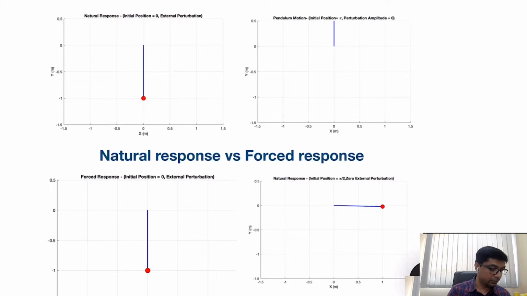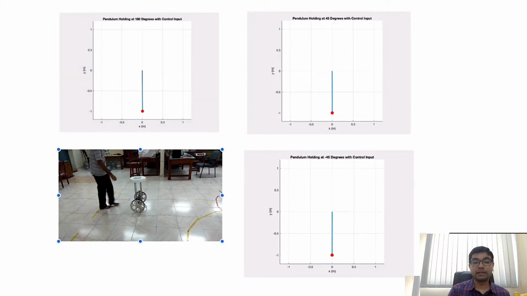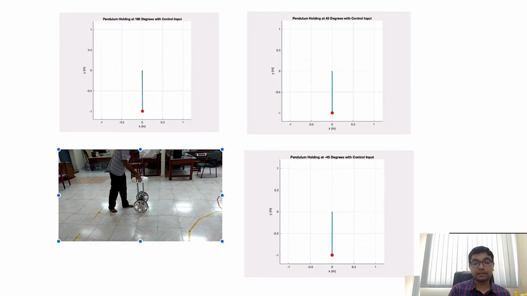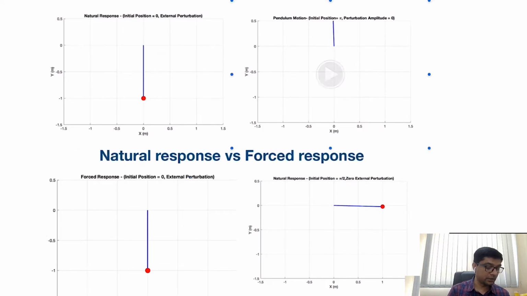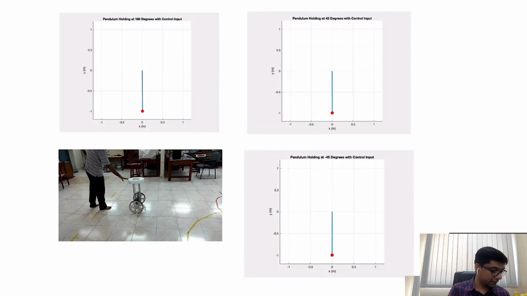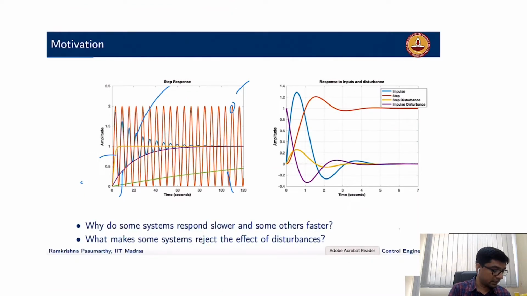We now know the notion of natural response. So I start with 90 degrees, it just goes back. I can force the pendulum to go to 180 degrees. And not only that, once I force it, whatever I do, it just goes back to its upright position. Whereas in this case, it was at this upright position, I do a little perturbation, it just comes back. So nobody was forcing it to stay there. Now, with the help of a control law, I am forcing it to stay at these upward positions. And now I have situations where I can see what these four graphs mean here.